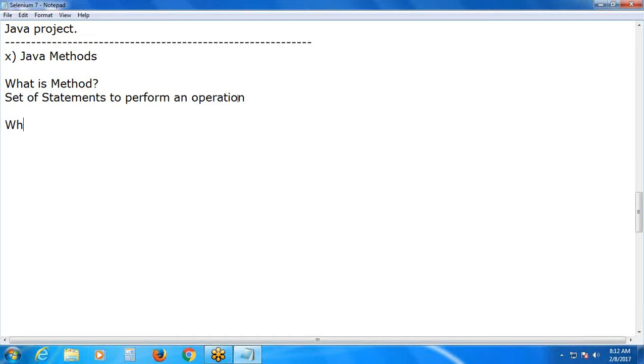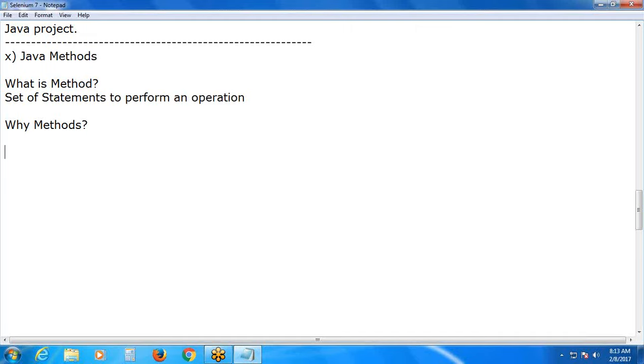Next, why methods? Observe Jyotirmayi. Why methods? Methods are used for code reusability. Suppose you are writing programs, whenever you find code modularity, means suppose whenever you want to use same code again and again, or you can say whenever you want to perform same operations multiple times, then you can create methods and call methods.